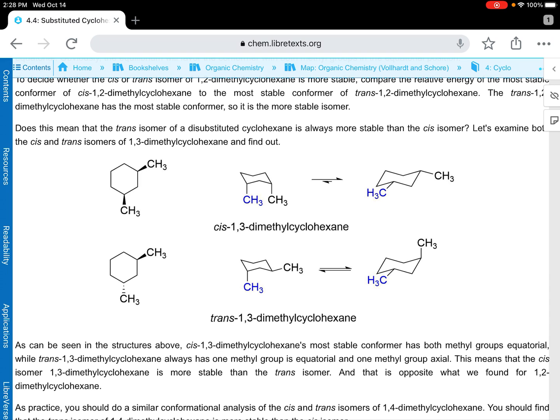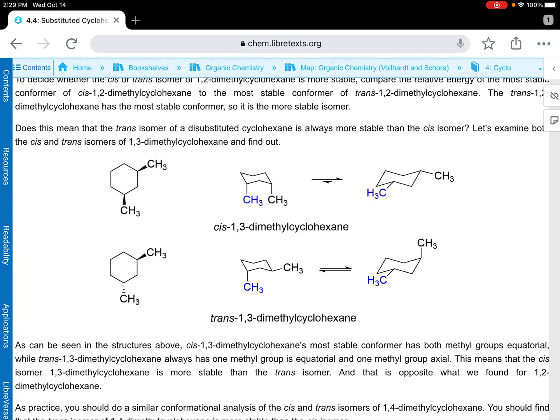So here they show you cis versus trans, and notice that the cis molecule on one side, both of the substituents are axial, and when you do a ring flip, they become equatorial. Now, where you see that larger arrow versus a smaller arrow, they would prefer to be equatorial. So if you have substituents that are occupying a ring, equatorial shows that there's less strain with the ring.